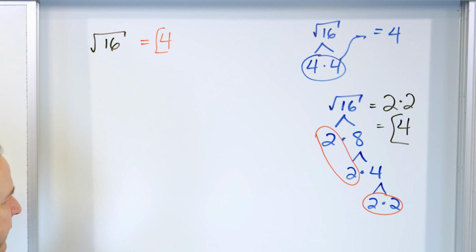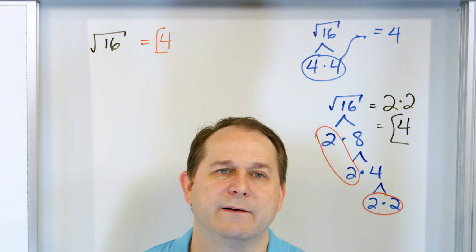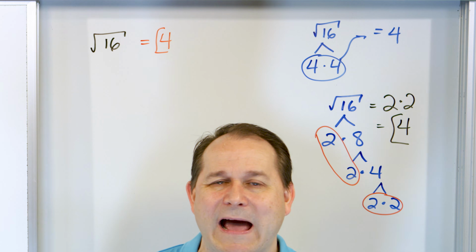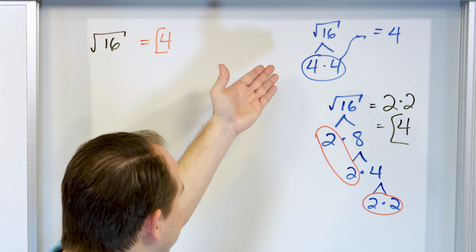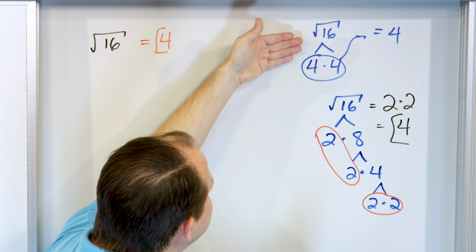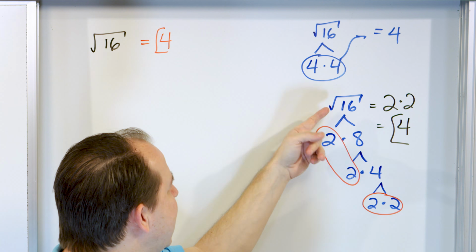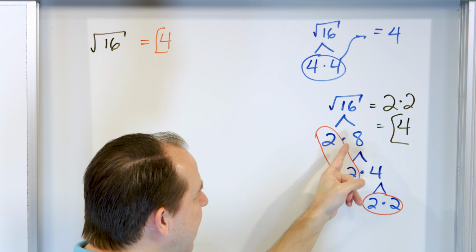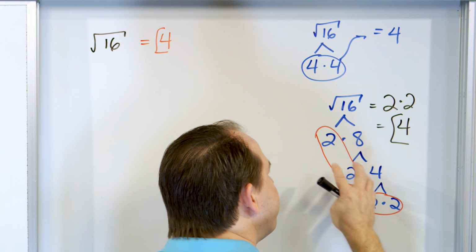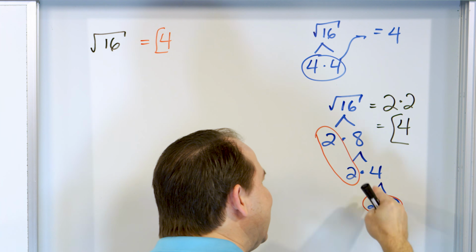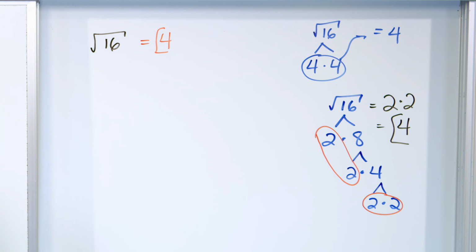The reason I'm showing you this is because we're going to have to use factor trees for more complex problems later on. We have to. There's no way around it. And so we have to learn how to do this for the simple problems and the harder problems. If you identify 4 times 4 is 16, boom, the answer's right there. If you forget that and write down any other numbers that multiply and keep breaking it down, then you can pull these pairs out from the bottom of the tree, multiply anything that you pull out together, and you will get whatever the square root of this thing is.